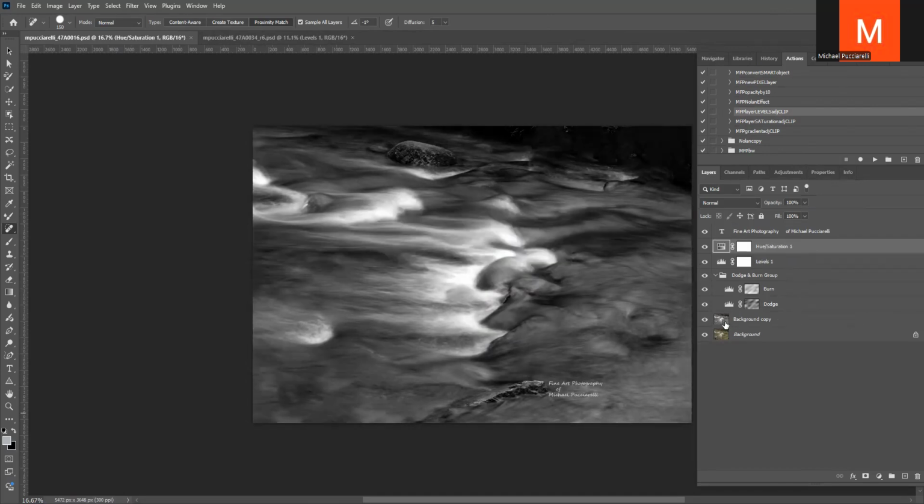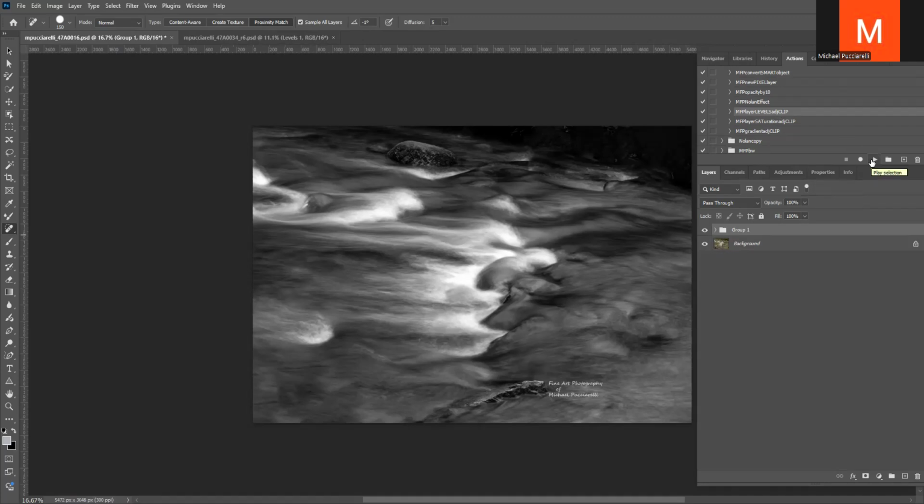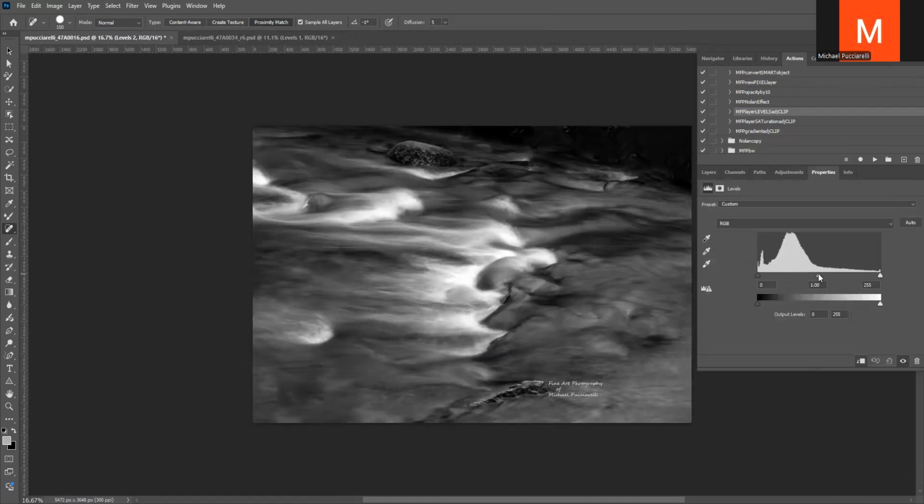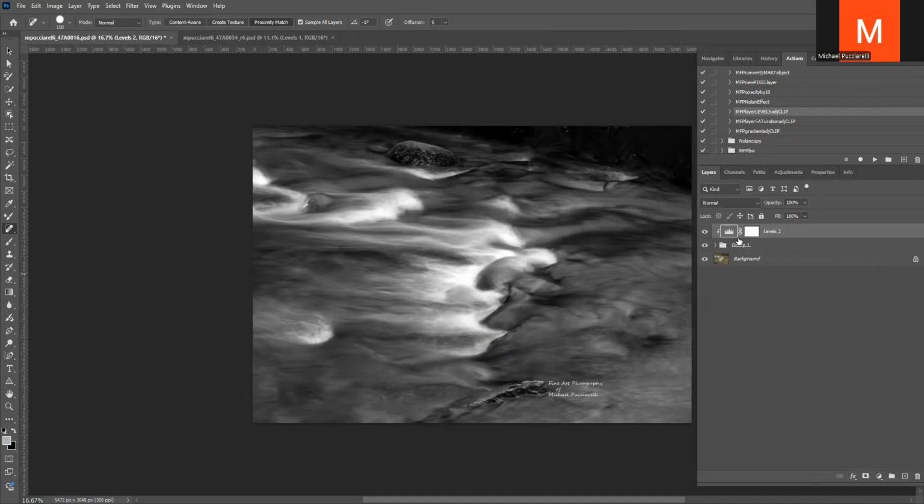Now suppose I'm going to quickly select all layers by pressing Shift and then click. The Shift and click, I select all the layers that I want. I do Control G. It's a quick way to create the group. And then click Levels. Now I'm affecting all the layers in the group.